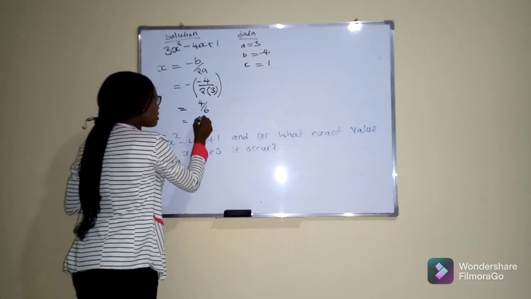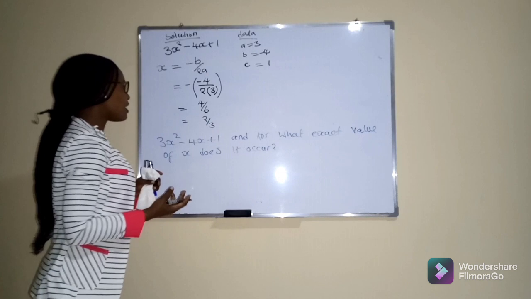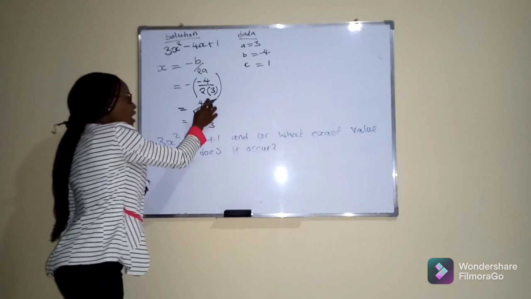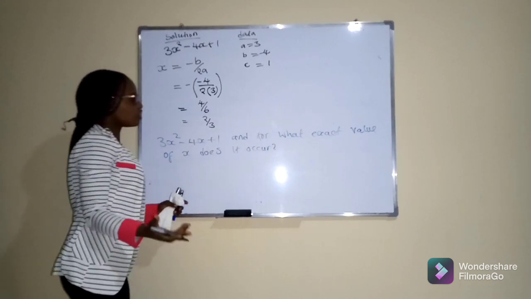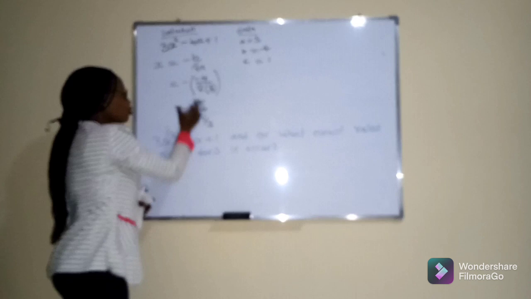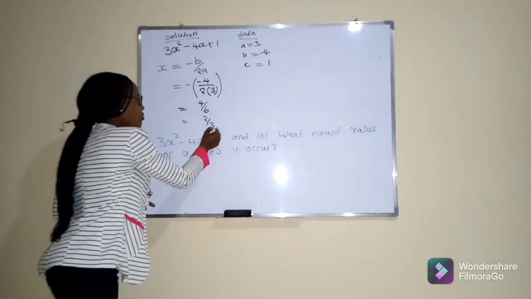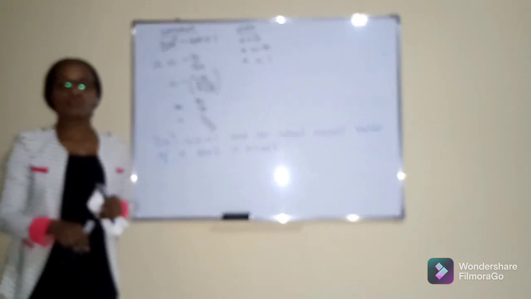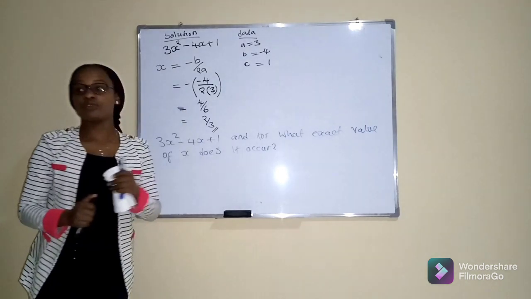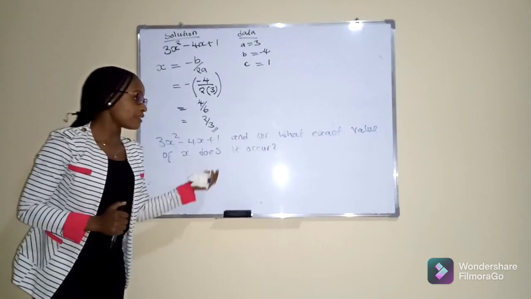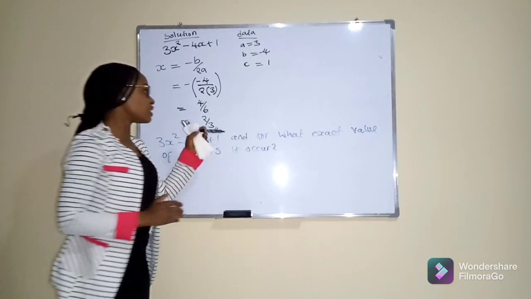And when we reduce this, this is going to give us 2 over 3 by finding a number that can go into both 4 and 6 without leaving a remainder. When we pick 1, of course, it is a trivial value, but when we pick 2, 2 goes into 4 2 times, and 2 goes into 6 3 times. This is why we have the value of x to be 2 over 3. Perfect. Now that we found the value of x, we also need to find the minimum value of this function.